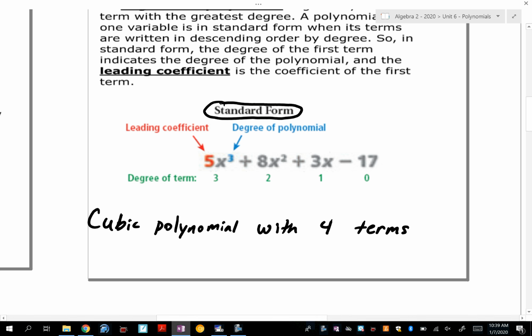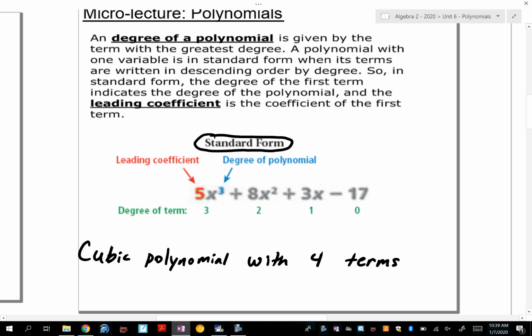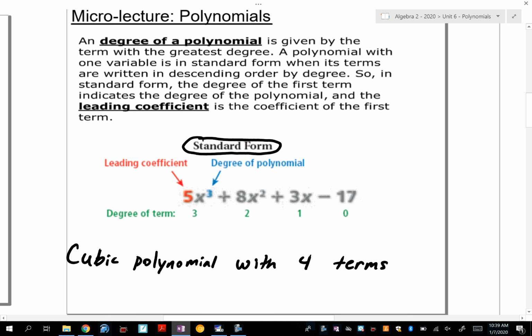I haven't mentioned the one in red, this leading coefficient, leading in front, right? And the coefficient is the number that's in front of your variable. So that's why it's 5. Questions on anything on this slide? Do we need the leading coefficient? Yes, not today. We're going to do it today, but later on in the week, you're going to see the leading coefficient actually come into play.